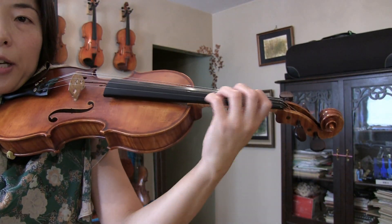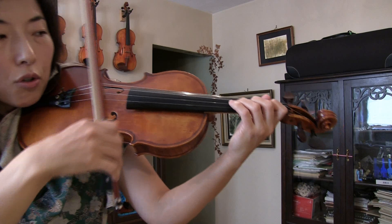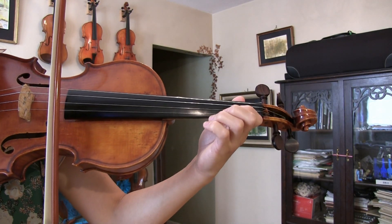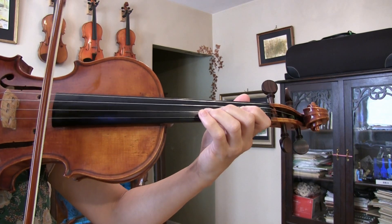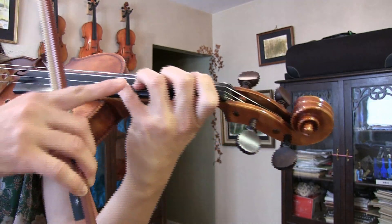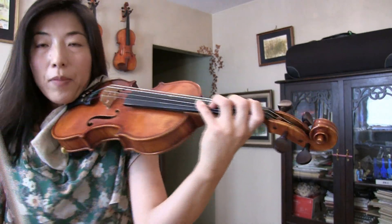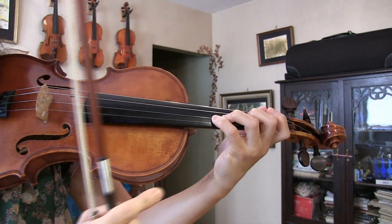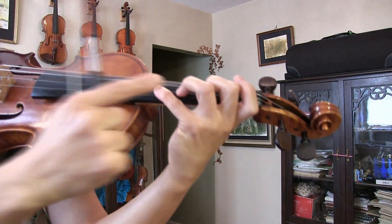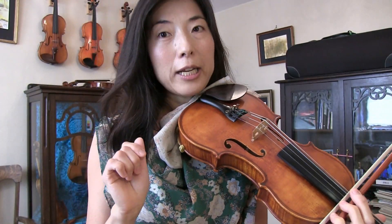The second way of doing it is simply stretching the pinky without turning or moving any part of your hand. You would leave all three fingers — let's say same key — and now play E flat. Then just stretch. In this case the rest of the hand stays somewhat the same, with the pinky going from curved to a stretched position. This kind of fingering can be useful when you're playing that note with a fourth finger just for a short time, or for harmonics.